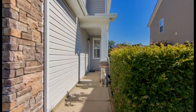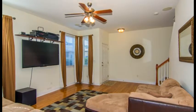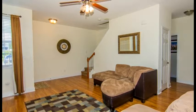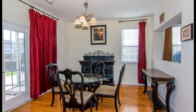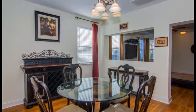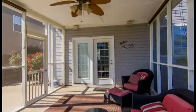The interior is immaculate and in move-in condition, featuring high ceilings, hardwood floors, and a spacious living room. Surround sound speakers are available on both sides of the living room. There is also a dining area with French doors that open to a screened porch in the back, and the screened porch also has speakers.